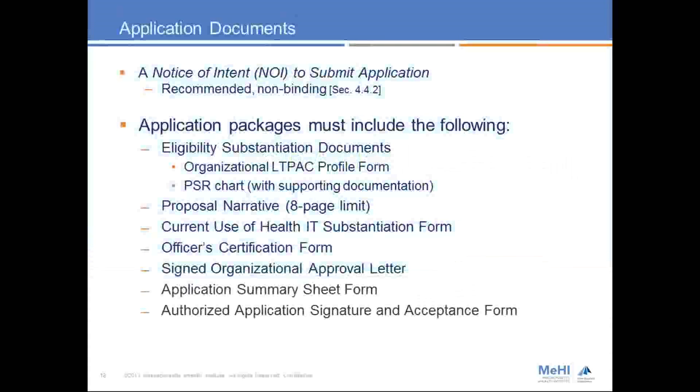Other documents include a proposal narrative, which has an 8-page limit, a substantiation form of your current use of health IT, an officer's certification form, a signed organizational approval letter stating support for the proposed project, an application summary sheet form, and an authorized application signature and acceptance form. We will review these requirements in the next slides.